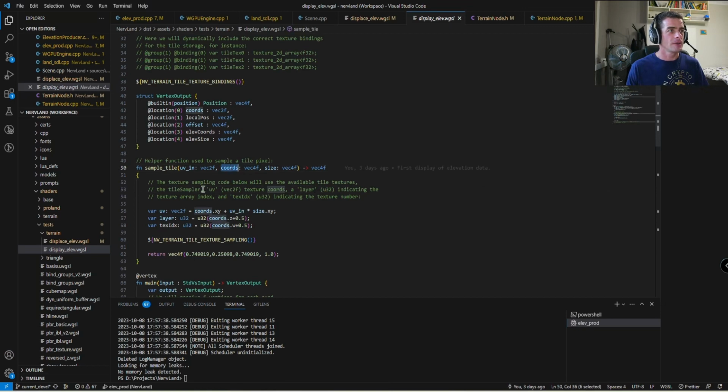So the value I'm reading for z is really an integer value that was converted to float value. But if you just do this, oops, sorry, you don't have the plus 0.5, then you just try to convert that to an integer dynamically, you will get so much garbage. It's unbelievable.